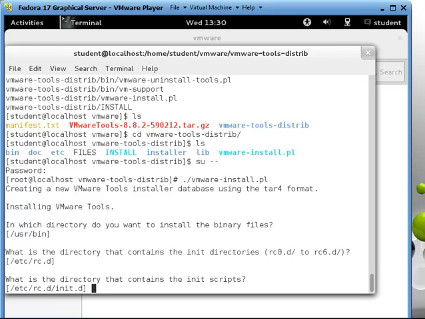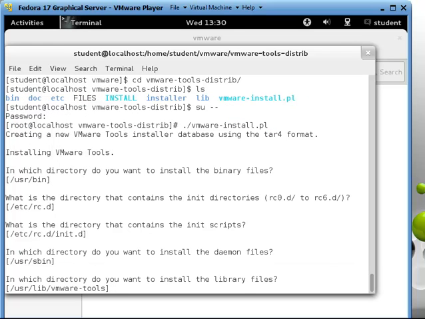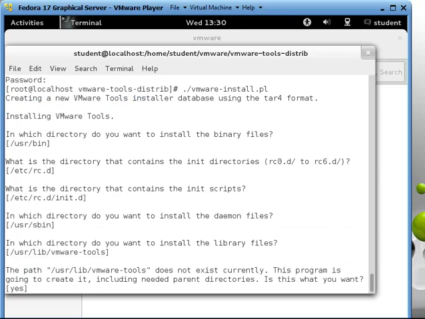So I'm going to be lazy. I'm just going to hit enter over and over again. Actually, you may want to refer to it as efficient, but whatever. Same stuff, really. Alright, so we're saying enter to all those directories there.